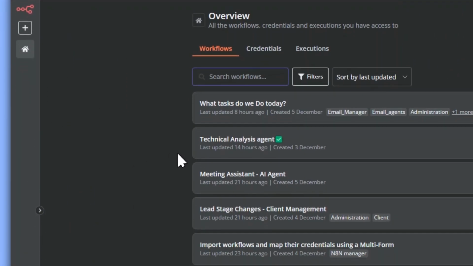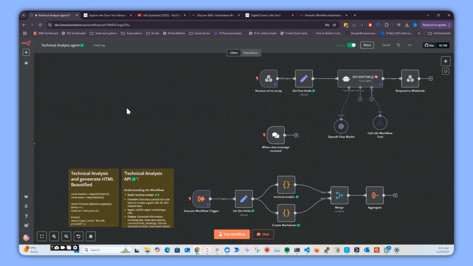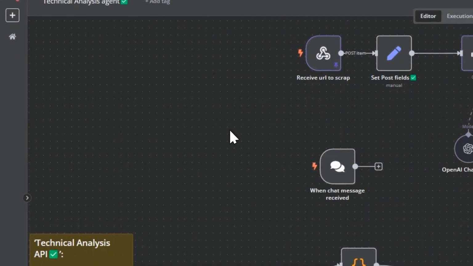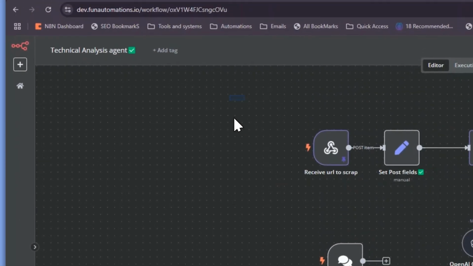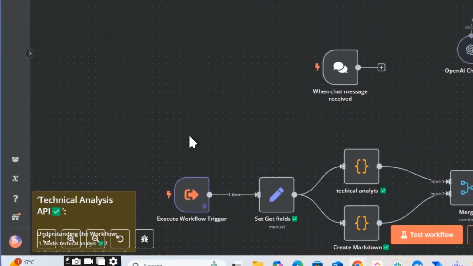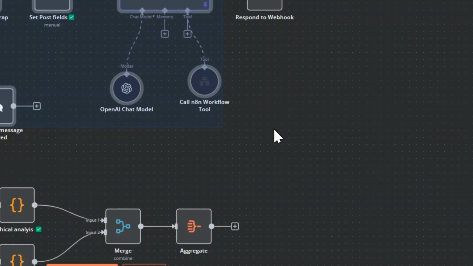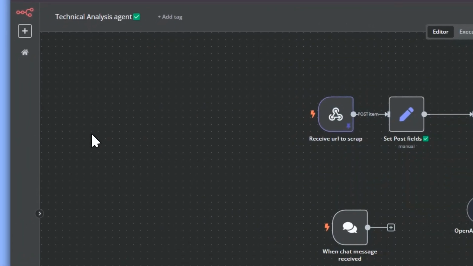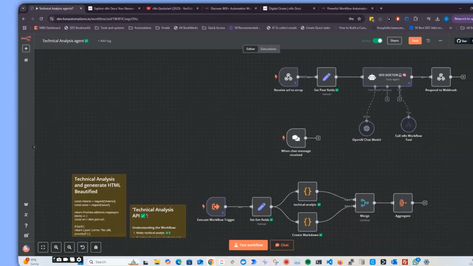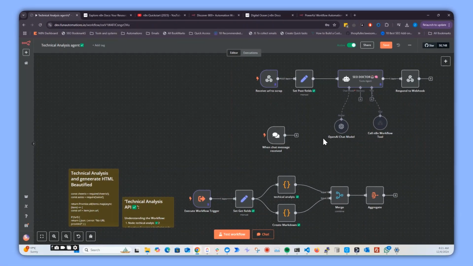The other thing I think we might show is, let's say you are already running an automation. Let's just use this example. This example is a technical analysis agent, which just gets a URL, scrapes that page, and then you can get a detailed analysis based on it. So once you are running an automation, this is the page that you'll be facing. You can just have these kinds of automations built on your dashboard.